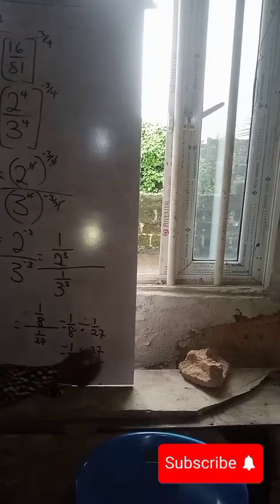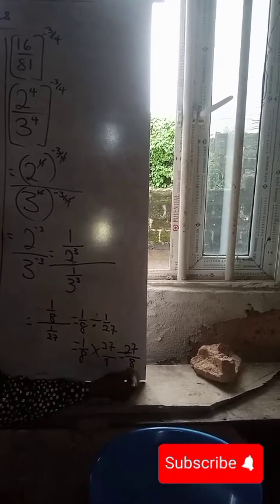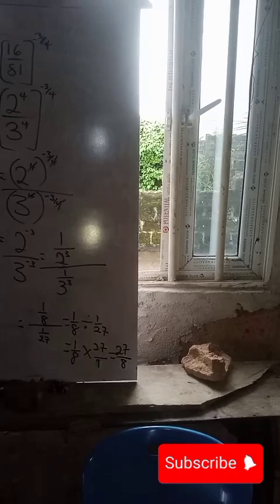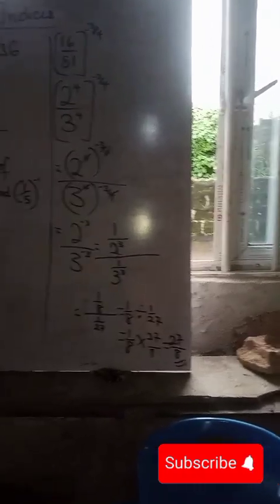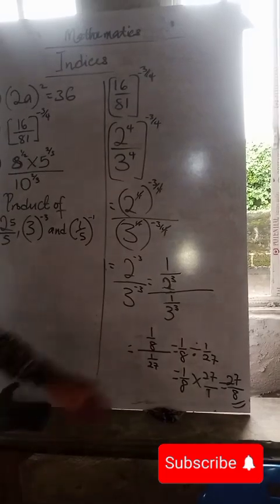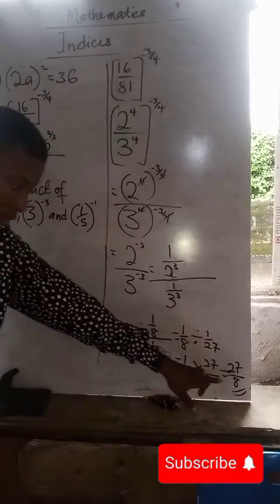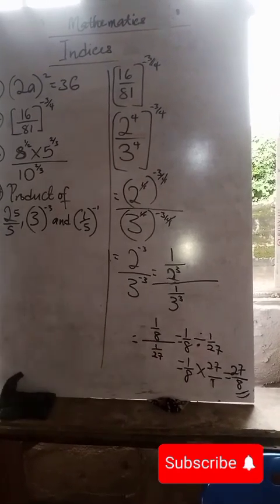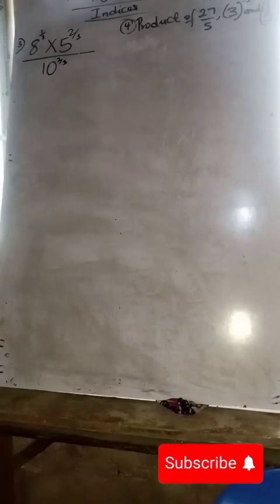So at the end of the day, we have 1 times 27 is 27 over 1 times 8 is 8. If you want to break it down from here, maybe to turn it to a mixed fraction, no problem. But at this point, we can leave it like this, because there's no number that can actually divide both without remainder. This is already an improper fraction, so we can leave it like this, or you convert to a mixed fraction. So that is it on that. We'll go to the next question. Okay.